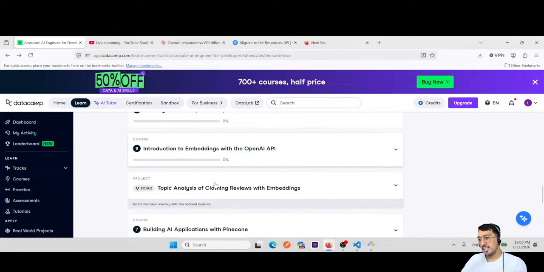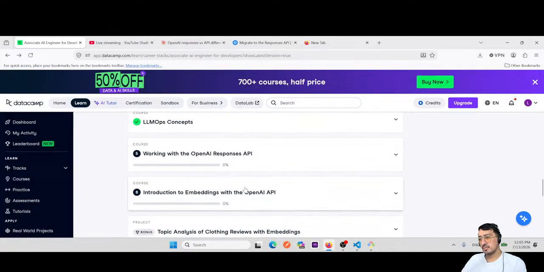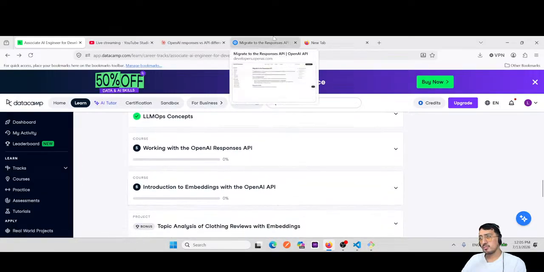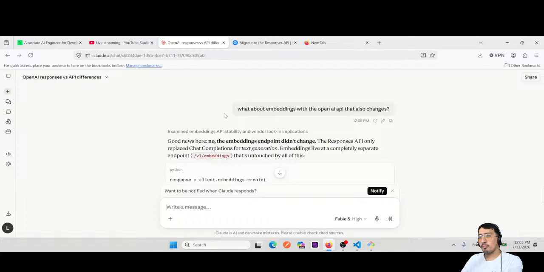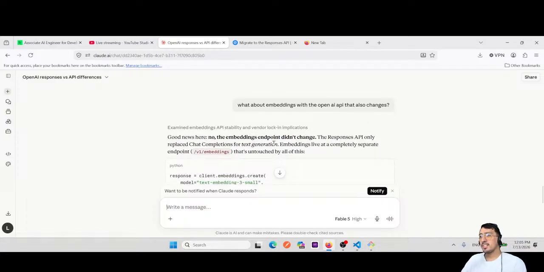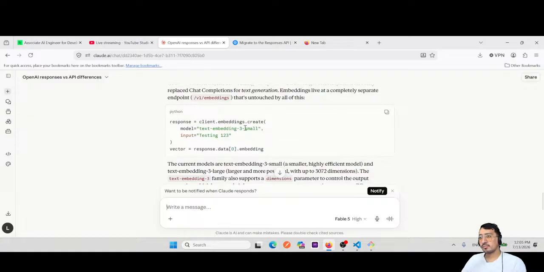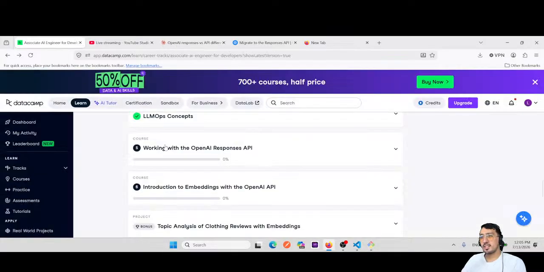I'm just trying to understand if this changed or not. The embedding endpoint didn't change. Okay, so only this changed. So we're gonna change the completions.